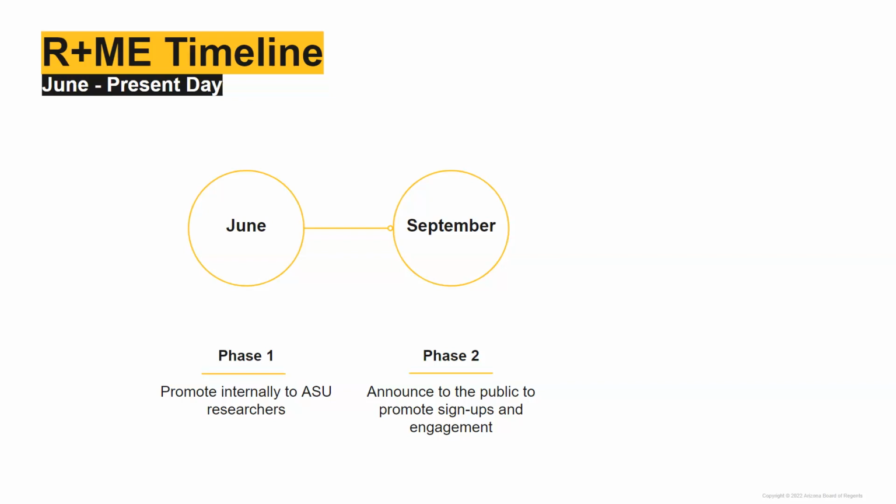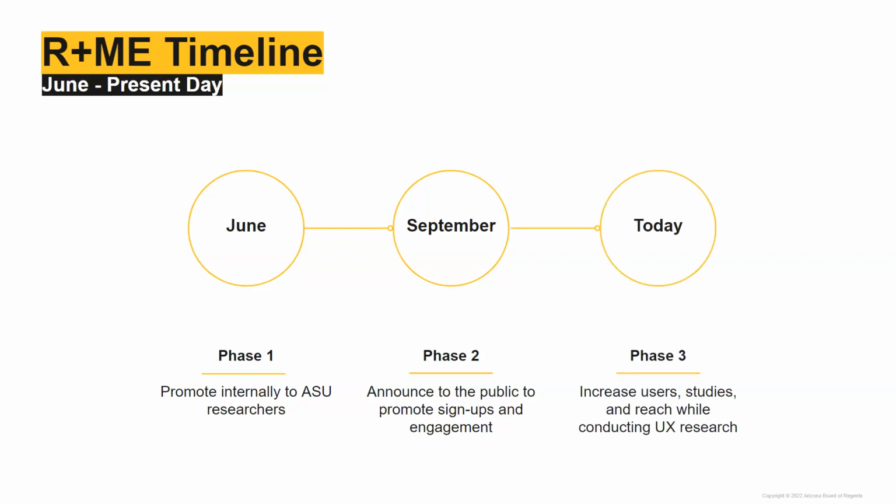We got over 30 studies on the platform. At that point, we said, awesome. If we invite the public in, they have plenty to pick and choose from. So we invited the public in September. We announced to the public on September 12th through various channels and an ASU news story that this is a new website that they should come and check out.